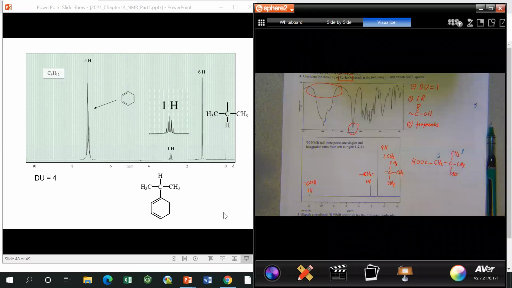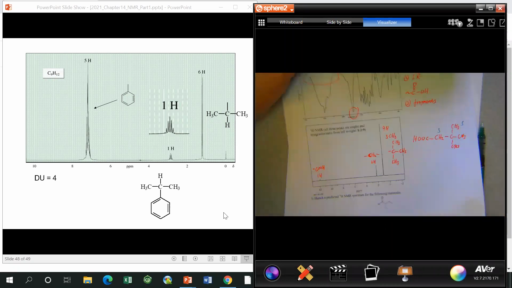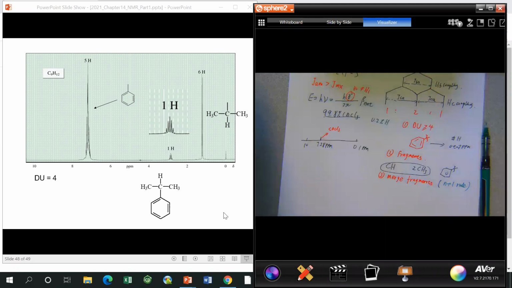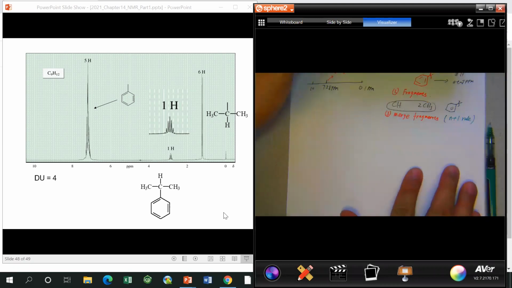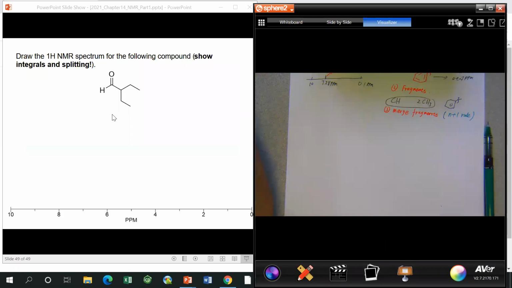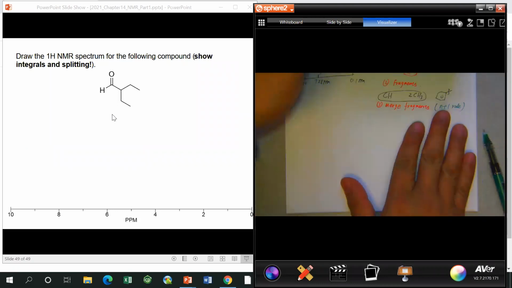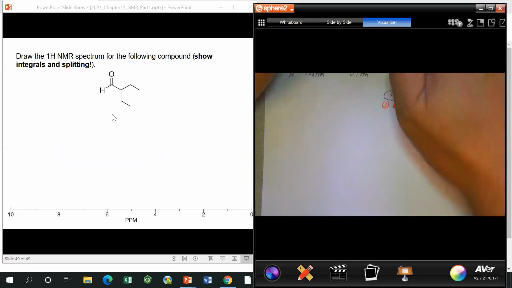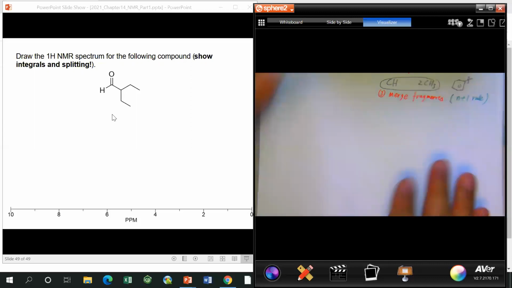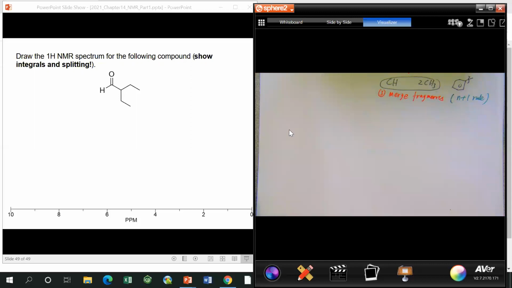All right, and then the last question from the discussion worksheet yesterday. I generated some slides here, so I'll use that to explain how to answer this question. There's another type of question, different from the previous one. The previous one I gave you the formula and the NMR spectrum and asked you to figure out the structure. This one, I give you the structure and ask you to draw the proton NMR.